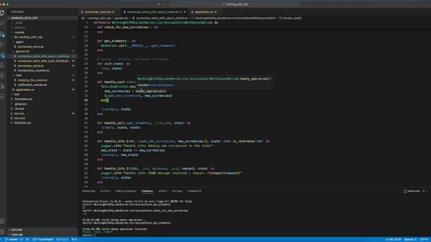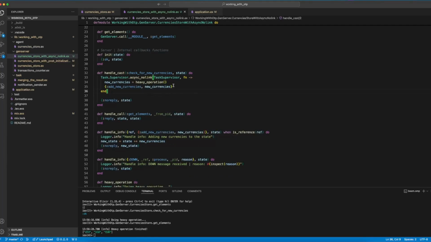In our async_nolink, we are going to add that heavy operation, the one that was blocking the client, the process that was making a request to our GenServer. So we are gonna store the return value of that heavy operation in this new_currencies variable, and right after we are gonna return a tuple with an atom called add_new_currencies, and then the value that this function is returning.